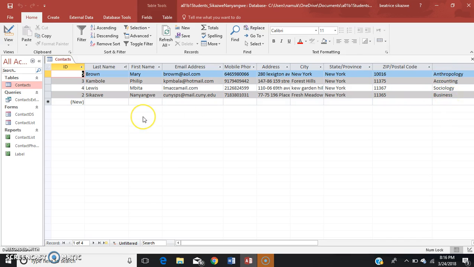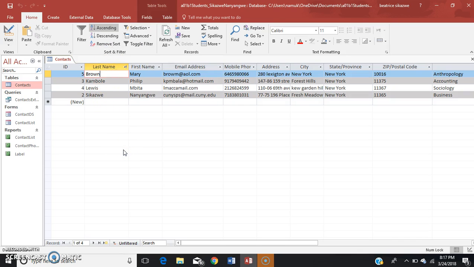After that, I was asked to sort the students that I entered in ascending order. So I clicked in there, and then I went to ascending, sorry about that. Then ascending order was able to arrange the names according to the alphabet, A to Z. So the names changed and they were arranged in ascending order.